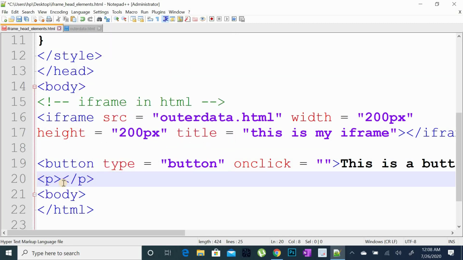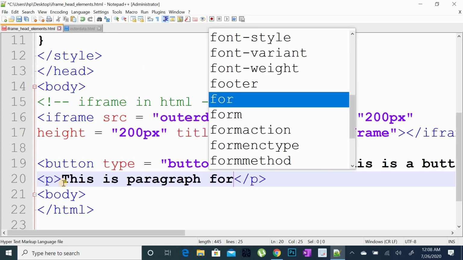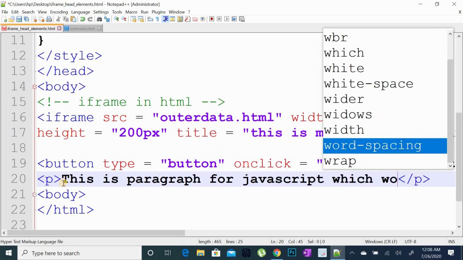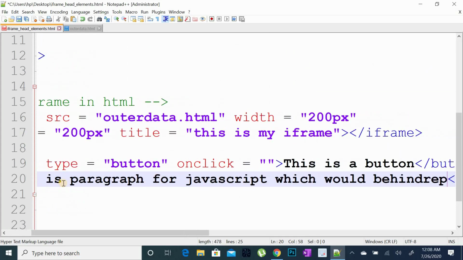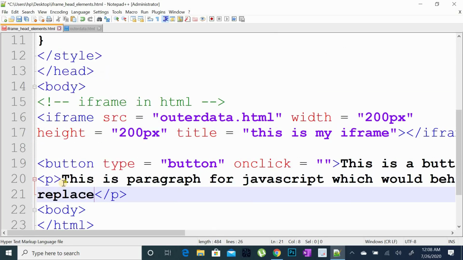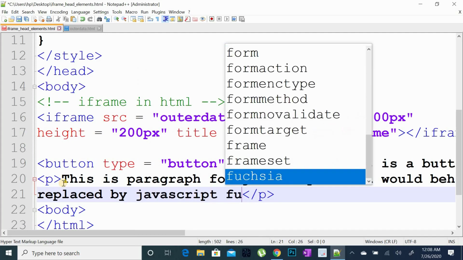So this is a paragraph and I am giving it some text. This is a paragraph for JavaScript, which would be replaced by a JavaScript function.